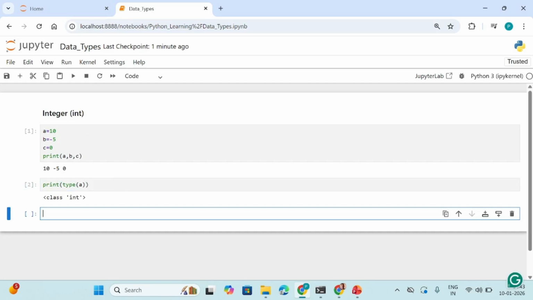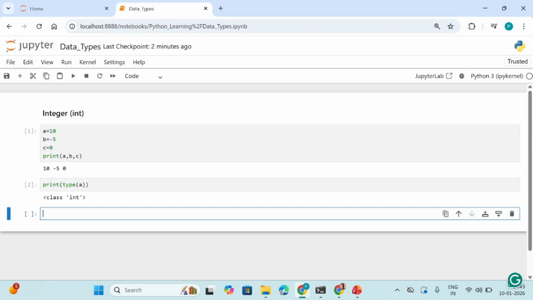So whenever Python sees a whole number, it automatically treats it as an integer. Integers can be positive, negative, or zero, like we saw in the example. All of them are valid integers.